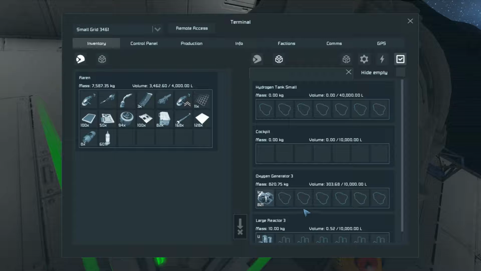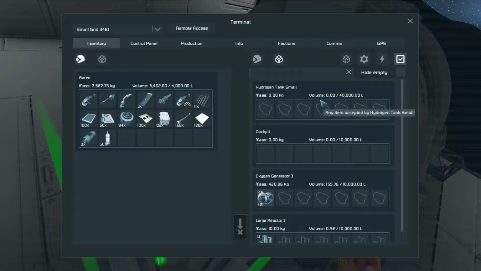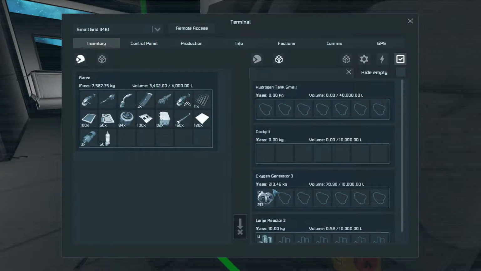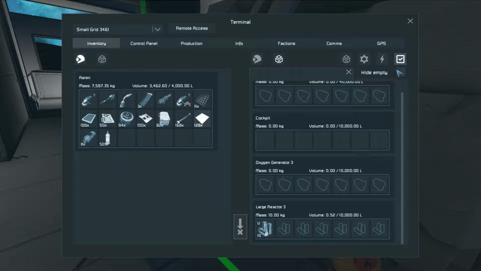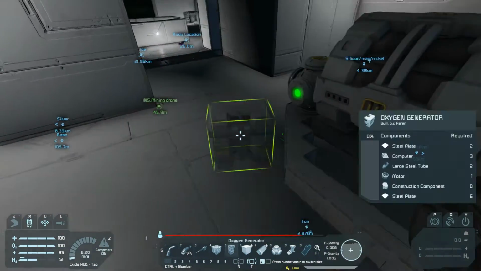I have access to the oxygen generator. It's filling itself up. No, what's happening here? What's happening here? We don't know what's happening here. Huh. I mean, I assume it will accept any items, but any item accepted by hydrogen tank small. I don't know whether or not it'll be worth carrying one of these. I don't know whether or not that worked, but I assume it did.